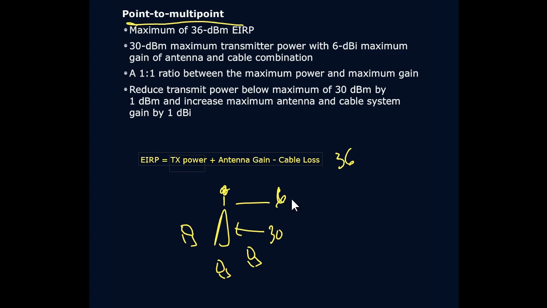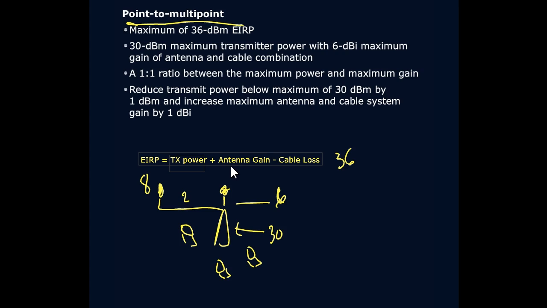So again, if it's locally installed, that's 6. If that was coming off and there was a cable, well then maybe the antenna's over here and it's got a power of 8 with a cable loss of 2. Right, that's okay. 8 minus the 2, still 6. We're still okay, right? So however we want to manage that.